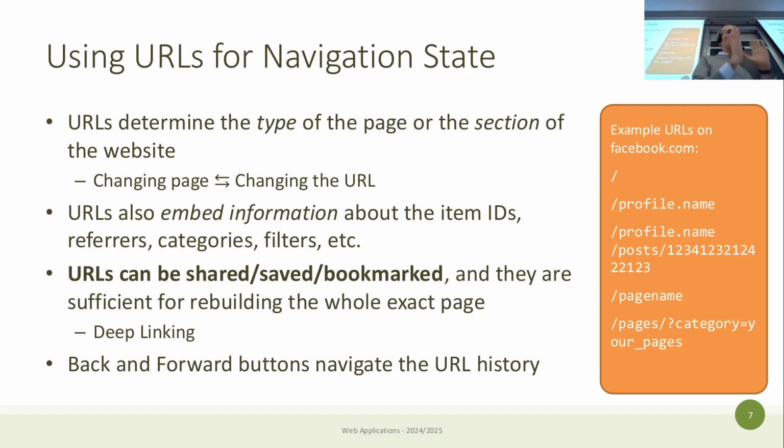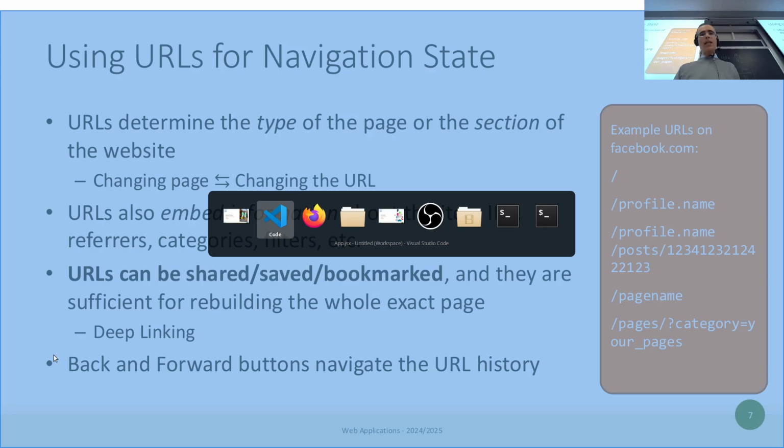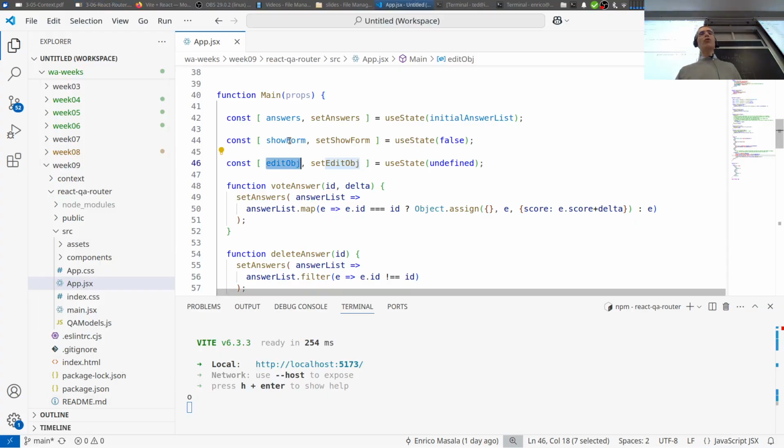The important aspect is understanding that we can divide the application into different views that correspond to different URLs. Because it simplifies the way in which we render the application. We don't have to add these additional states like show form, edit object, and so on. If you have 5 pages, show page 1, show page 2, show page 3, and so on. If you have URLs, you can handle this situation in a much better way. Okay, good.